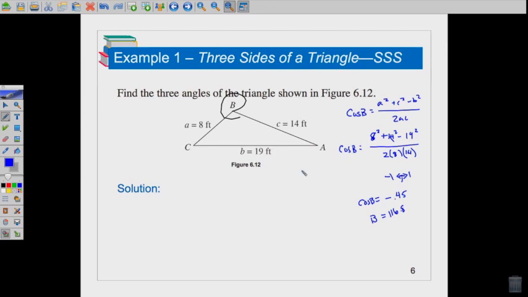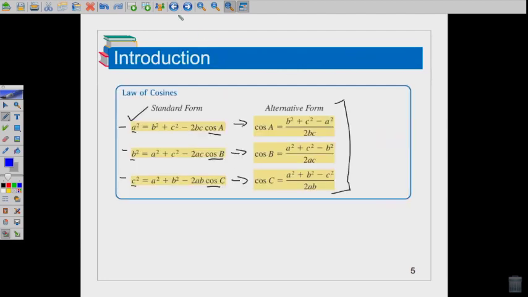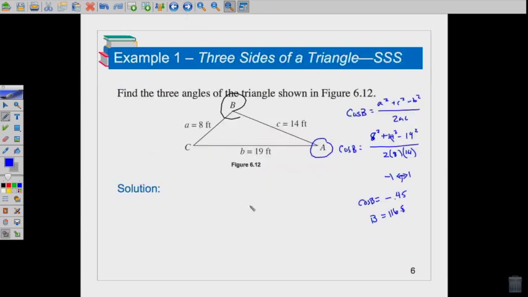Now let's look at solving for some other side. Let's see. How about we do A? And now that we have done the law of cosines here, I could go through and do law of cosines again. There's nothing stopping me from doing that. I could use all the sides, and instead of looking for b, I could go back and use this format and solve for side A, but it's a bit more cumbersome, I guess, than if I were to choose to do something like this.